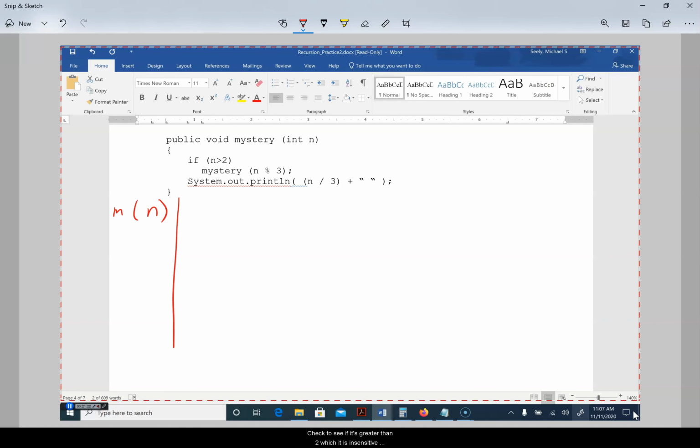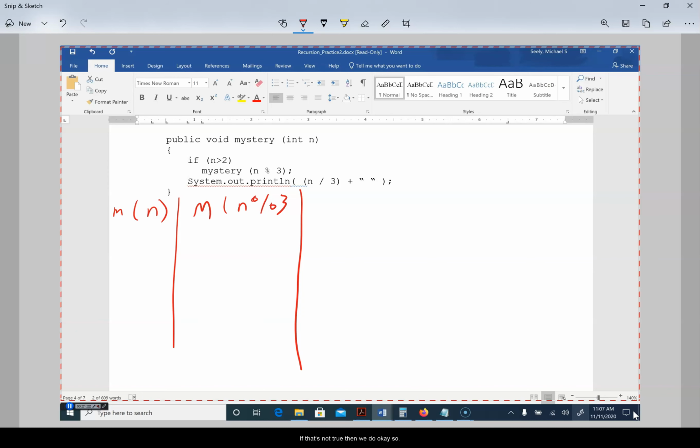And since it is, we call what? Mystery. I'm going to call it M. I'm getting lazy. I don't want to write out so much. I'll call it M, and then N modulus 3. And then what do we do? We basically pop back up the stack and do what?